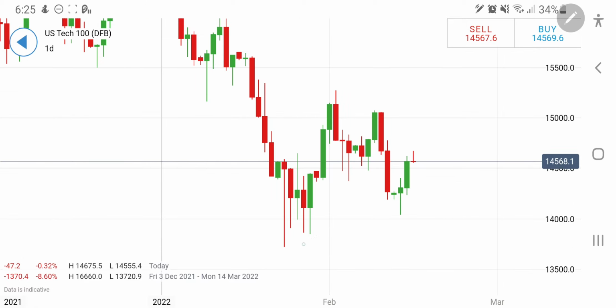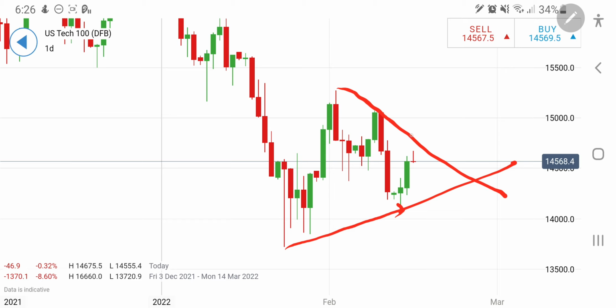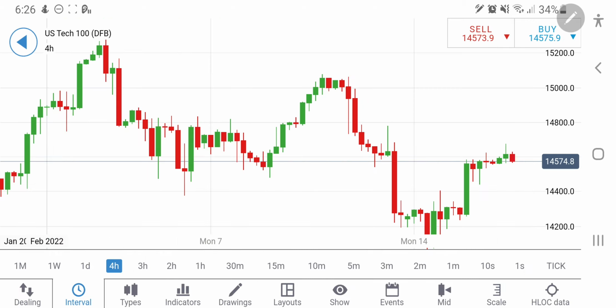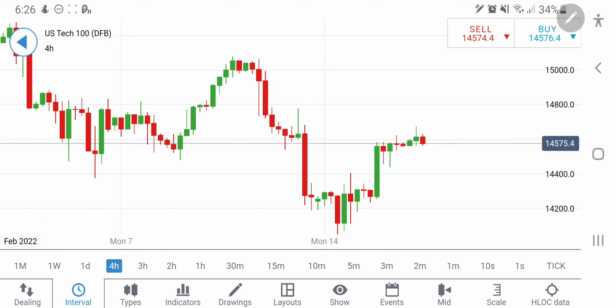But on the daily charts we must not forget that lower highs have been formed here, and also higher lows have been formed here, and lower highs have been formed. So the high right now is positioned at around 15,800 levels. If it continues to rise, it may give a stronger resistance for any upside move. We have seen this many times earlier, that the 14,830 level is going to provide a stronger resistance.